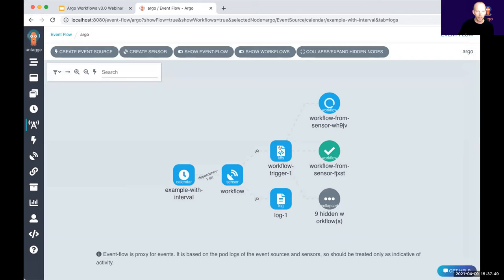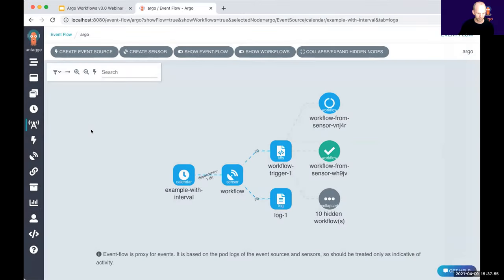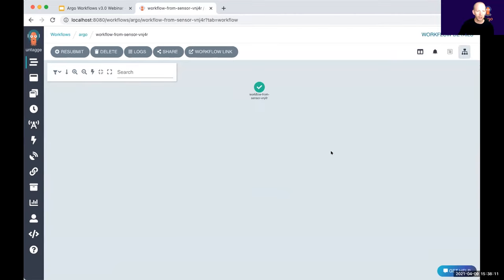The same thing also applies for the triggers. I can click on the triggers and I'm provided with additional information here about that as well. And finally, I've got some additional diagnostic information shown on this around the number of messages that have occurred here. So if I'm not looking at the screen and look away, you can see those numbers go up as a result of it. And then finally, I can even go and click through into those workflows and take a look at the workflow itself and do the usual kind of investigation.